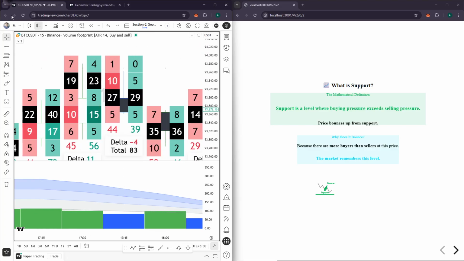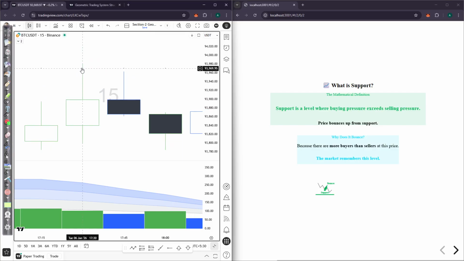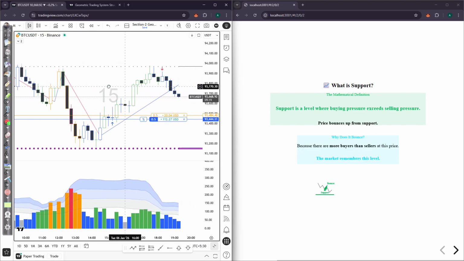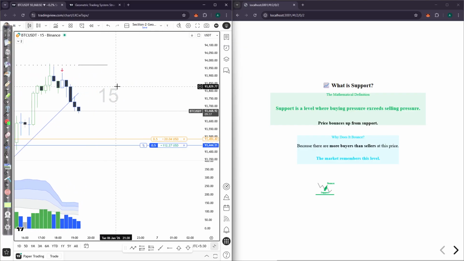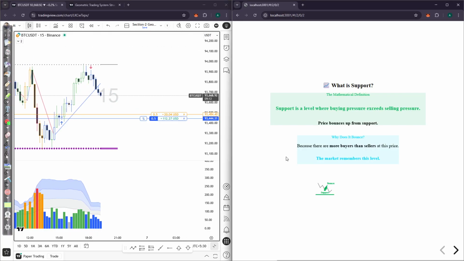All right, and you can see the price came down here, right? Whenever you're looking at the volume footprint chart, look for the zero. Whenever the zero is there, like see here, and the seller was there, one, so there was aggressive selling there, and the price just came down. So what I'm showing you is the resistance formation at this 25% level, 75% level, and from there the market came down. So this is how the support levels are confirmed.